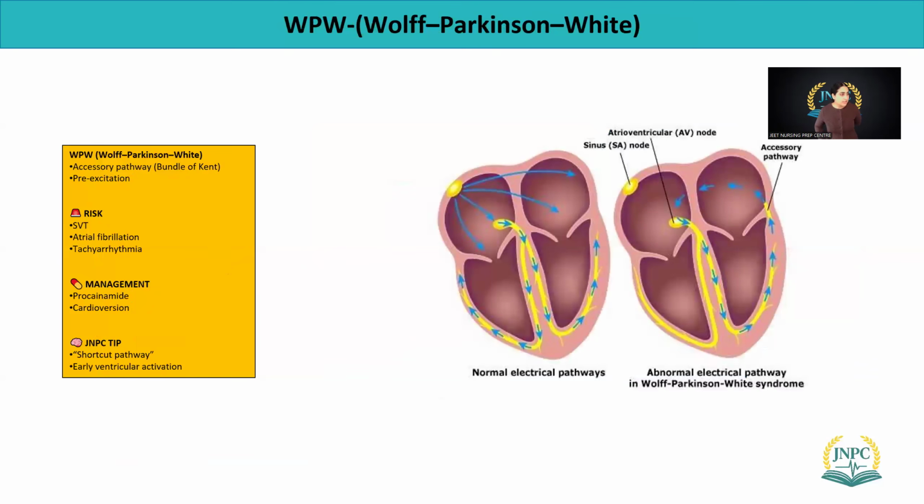So this is again, I think we talked about it, WPW. Risk, it can cause AFib, tachyarrhythmia, SVT. Management is procainamide or cardioversion. So there's a shortcut pathway. Look at that pathway. The SA node is supposed to fire, and the AV node is supposed to fire. They're bypassing it, and the AV node is firing. Plus, the ventricles are originating their normal circuit. They should relax at this point, but they are in the circuit of the normal circuit. So adenosine can cut down that abnormal circuit.